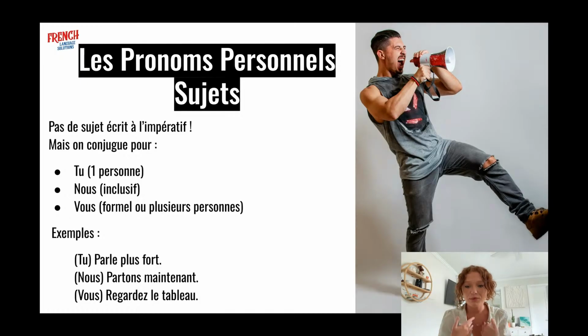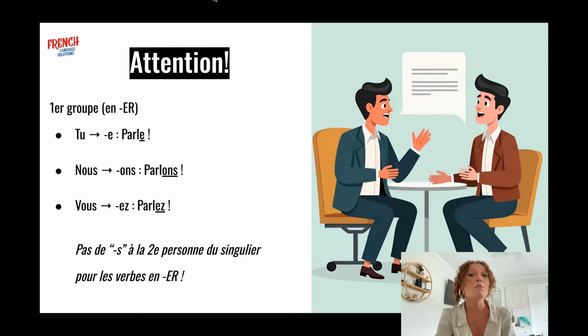If I want to say I speak, je parle with the e. If I want to say you speak, tu parles with es. Because I know for all my verbs finishing with er, the ending for tu is es. But here, when you look at it, there's no tu, because I cannot write my pronoun, but there's also no s. So I need to be careful. This is the thing. When it comes to the verb er, and it's only the verb er, meaning only the first group.